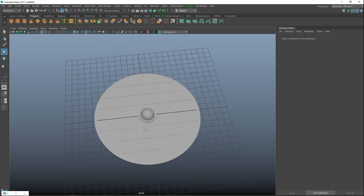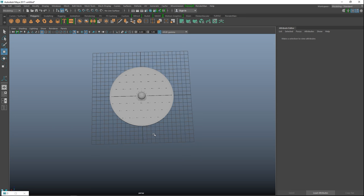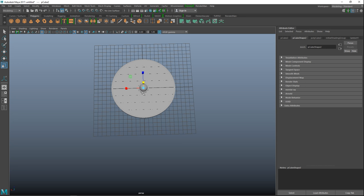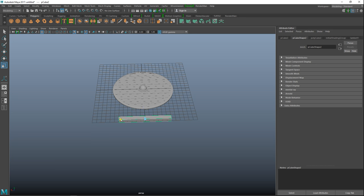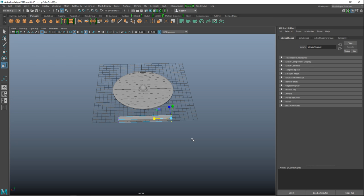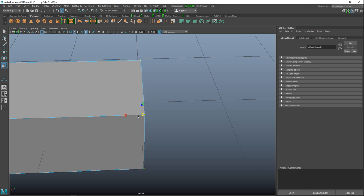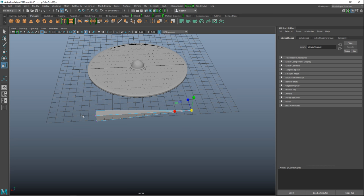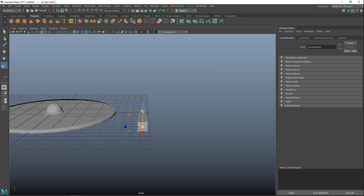So let's see if we can create some kind of Viking symbol, right? So for that, I'll take a polygon cube and I'll just hit R to pull that out. W to move that down. And R to scale it some more. Then I'm going to go to vertex, drag select these vertices, F to zoom in, and R to scale in until it's into a point right there. And we'll select that as well. And then we'll flatten that only in this direction, like so.